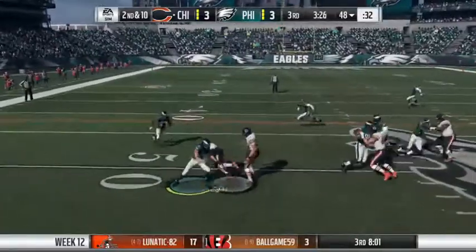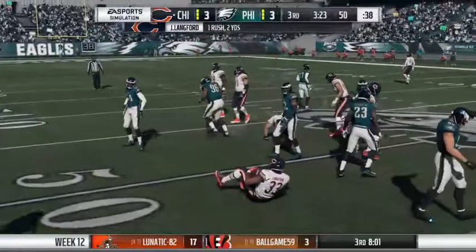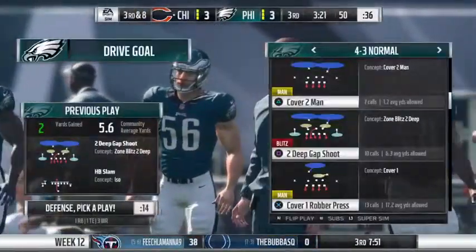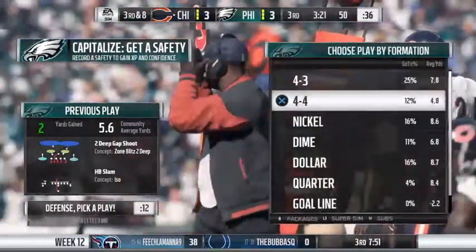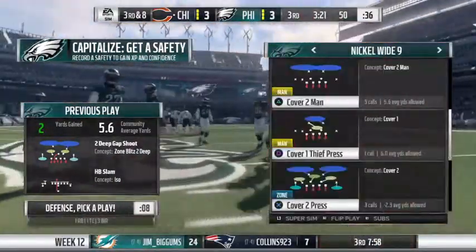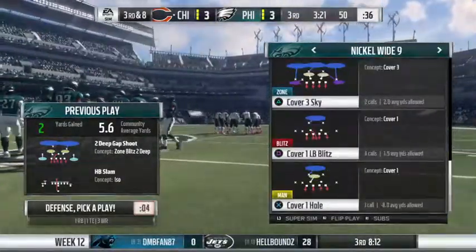Jeremy Langford is in. He gets the carry. And he'll be brought down right at midfield after a gain of only a couple. Well, if the coaching staff's doing a good job upstairs, they'll file away what they just saw from the defense right there. They sold out to stop that running play. I'd say keep that in mind. They want to try that again. Go play action and hit them over the top.